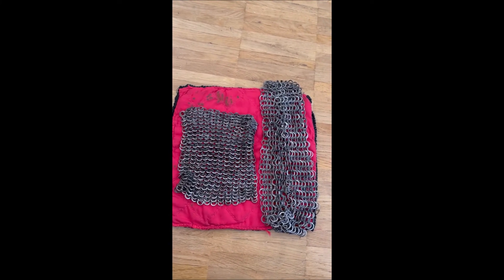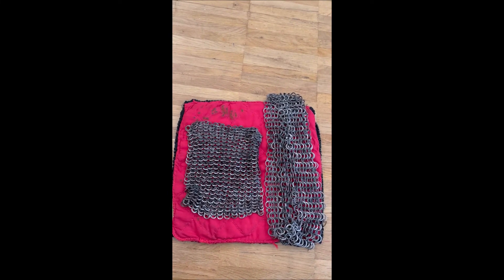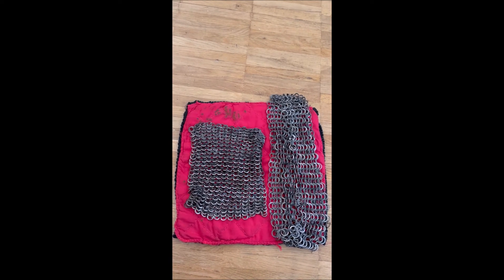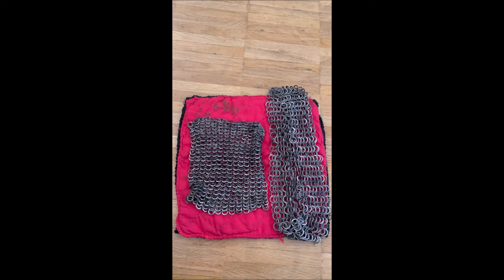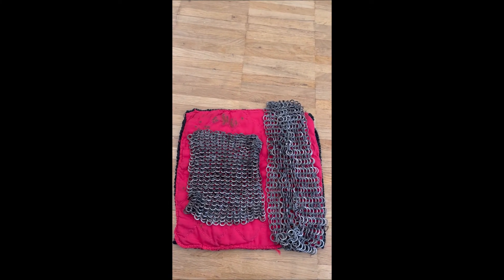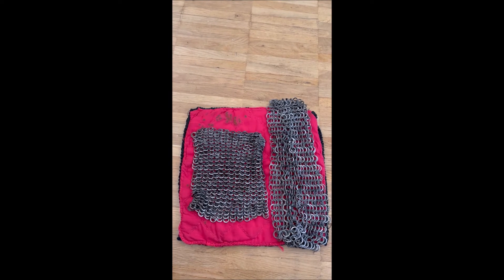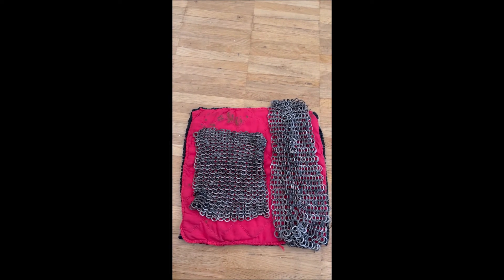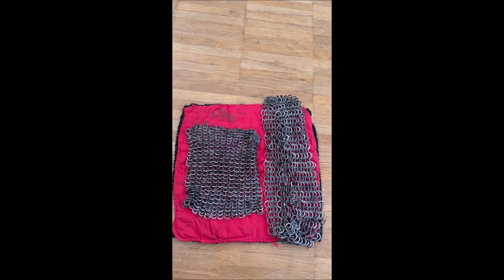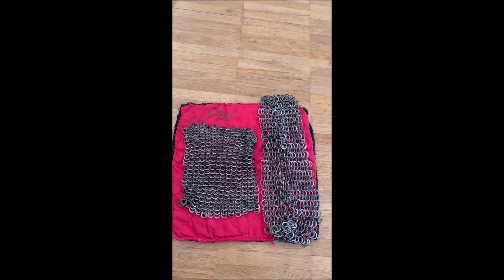As I have shown you, mail armor is a very effective type of armor, especially when combined with a gambeson — a haftan — below it. That is the reason mail armor was worn over centuries and was a preferred method of protection. Today, because we do not use sharp weapons and people only use blunts, the real meaning of mail armor and why it was effective has been lost. Please do not underestimate mail armor — there was a reason our ancestors used it. The Riesbav has smaller rings; the Doroshbav has bigger rings.